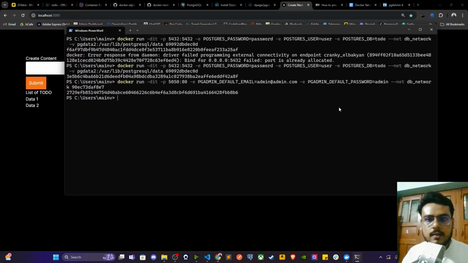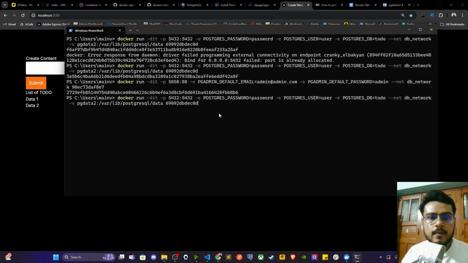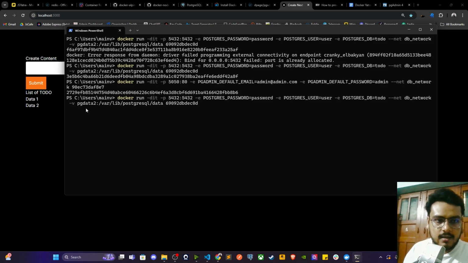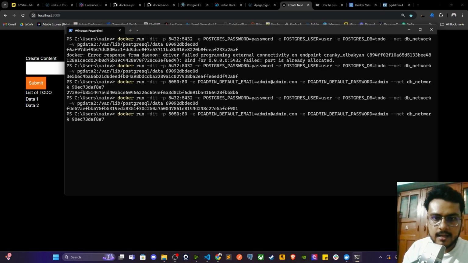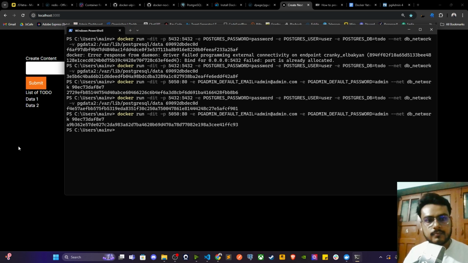Now what will happen is I will run the command, this thing, docker run detached, port, environment, network, pg data 2. Okay, this pg data 2 also tells us that if you are creating this new container, you start, and if any data is present on pg data 2, fetch it already. It will start fetching also. So I create this, I create pgadmin.